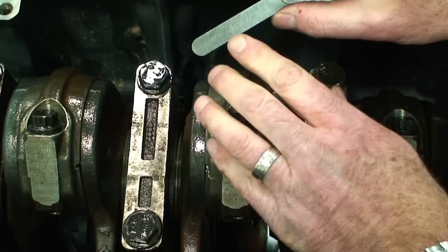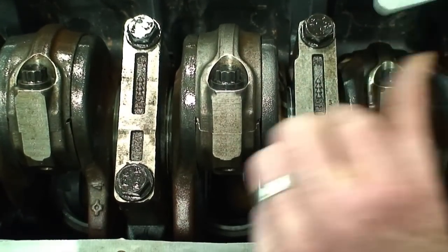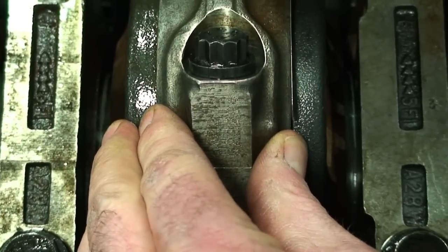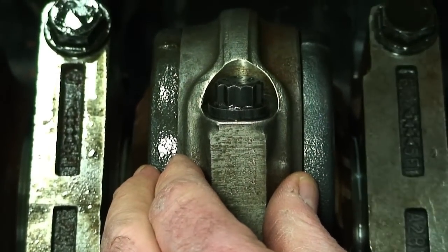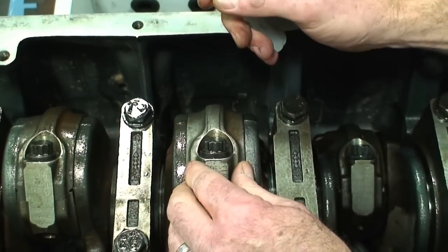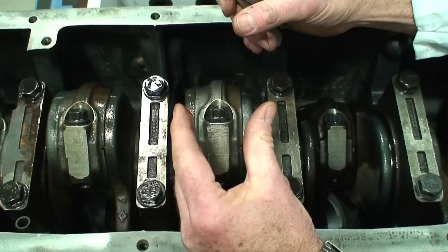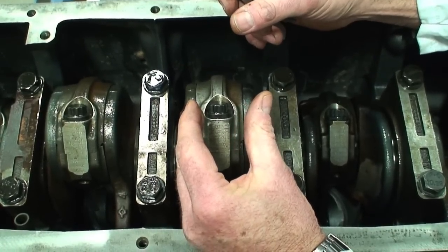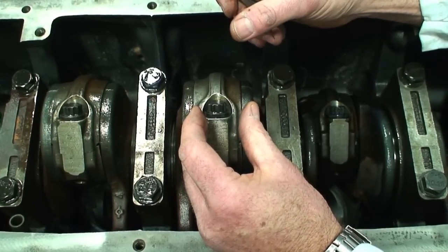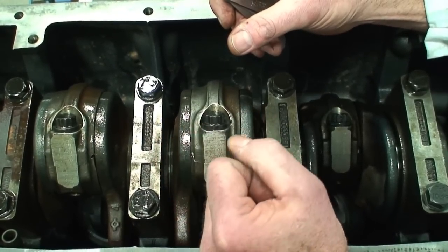So if we take the feeler gauge at 12,000 and we move the rod over with a little bit of oil, we should be able to slide this down beside the rod. When it slides down in there and it's a good feel when we pull it out, that's a good indication that we have that value based on what the feeler gauge strip indicates. So 12,000 falls right within the spec I'm looking for, so I can leave it. If it's too tight, the rods need to be machined so they're slightly smaller to increase the clearance. If it's too small, then we may need to install either a new rod, or have the crankshaft machined with an undersized bearing and a new connecting rod to reestablish the running clearance in the engine.